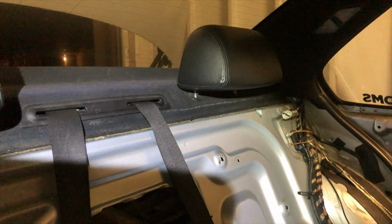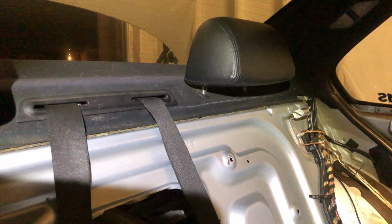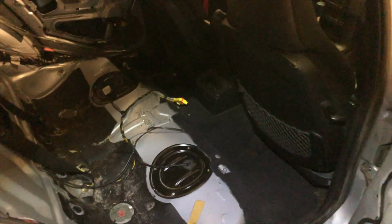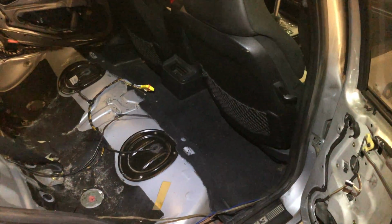It's the whole area where there's speakers up there and the headrests are at. And then probably get to the front. Probably end up taking out the carpet, taking out the sound deadening, and then throwing the carpet back in, because I want to keep the front looking at least decent. Rear is completely gutted as well.